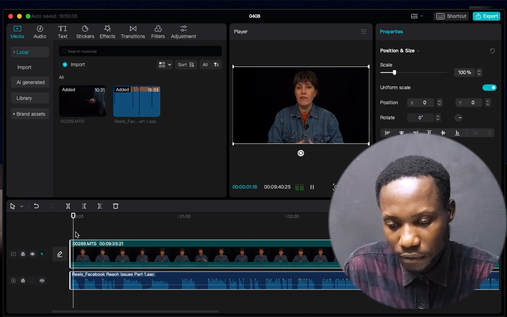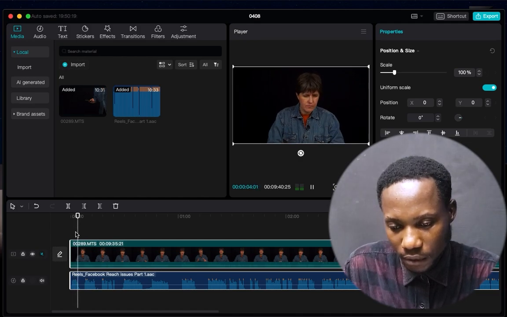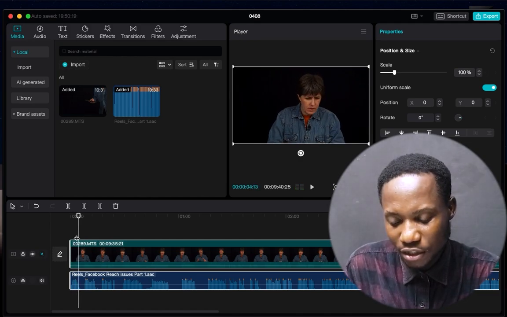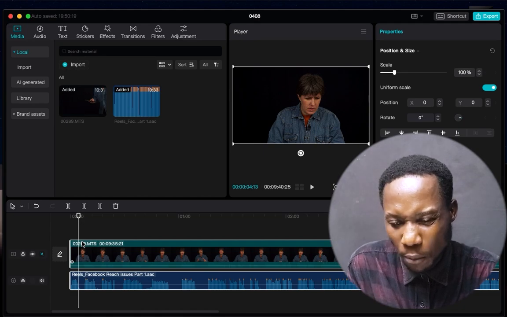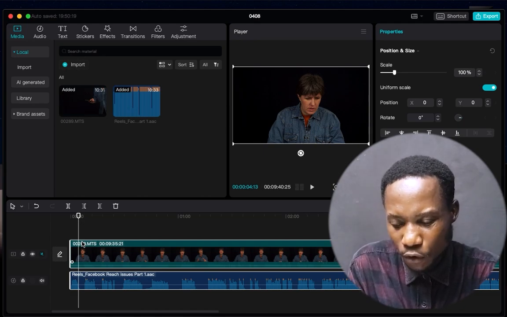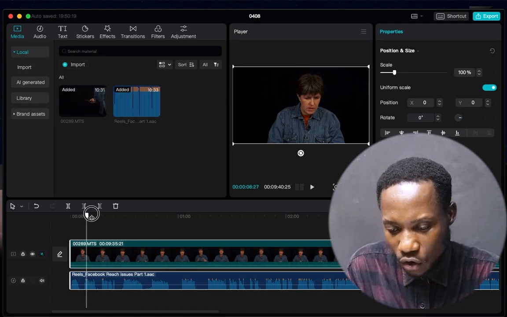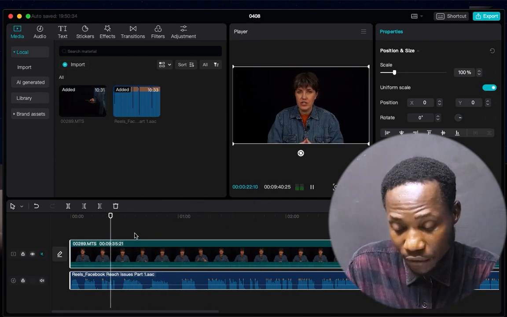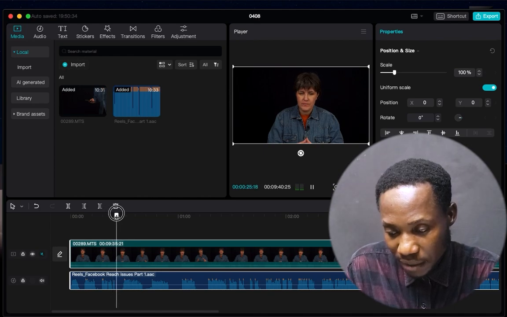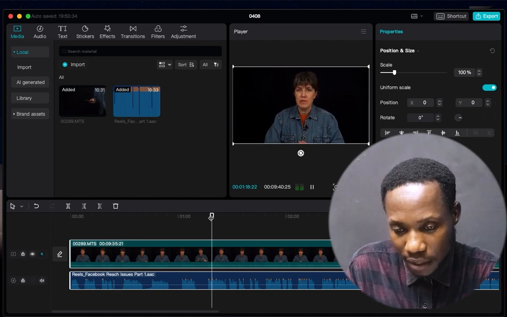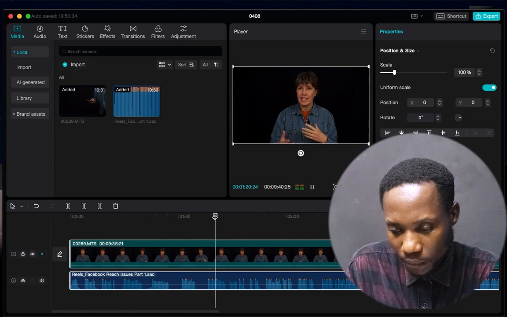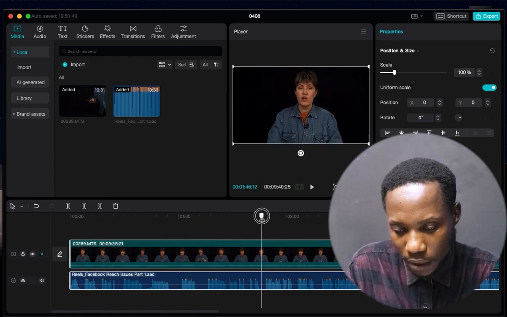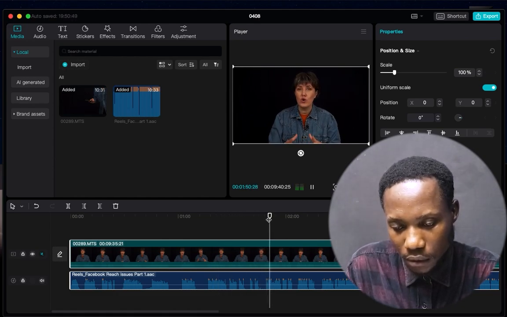Right, now we have successfully done that. So we need to locate the end of the first topic so that we can delete the other topics for now. Let's locate the end of the first topic. Of course, you need to just play in order for you to find out the end of the first topic. You can simply drag your timeline to make it faster. It should be around dealing with organic reach.